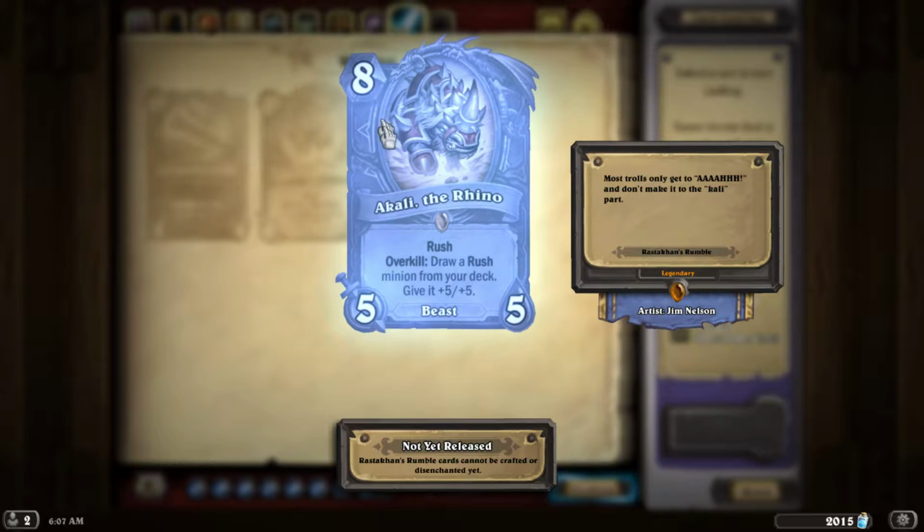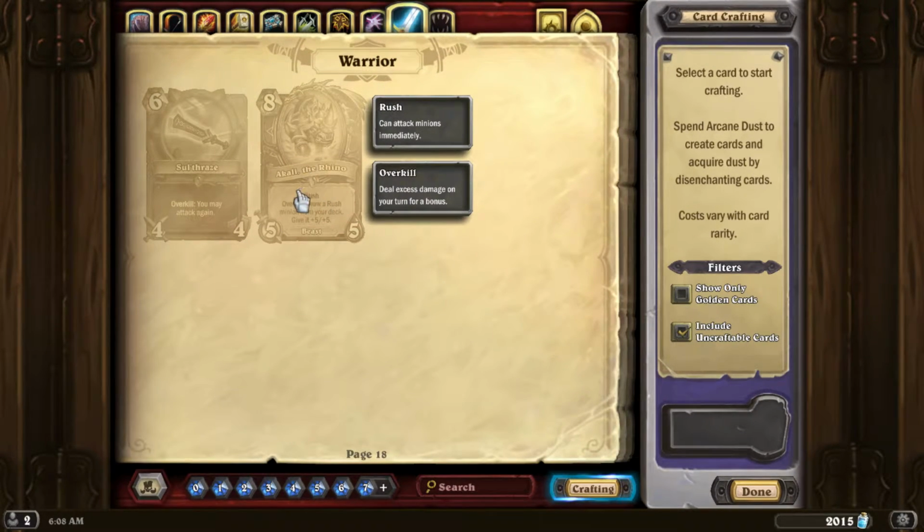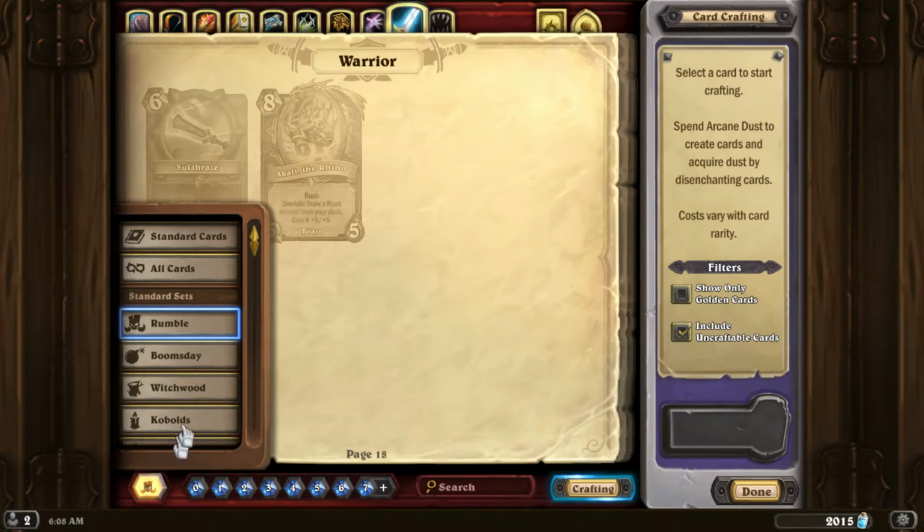If you could get this on the field on the 10th turn and then get it to kill something and get overkill, you could then get a pretty decent secondary rush minion. I don't know how many times though you could actually trigger this overkill. I'm thinking once, maybe twice, and then that would be it. Anytime I've seen an overkill card, it seems like you could only realistically expect it to trigger once or twice.